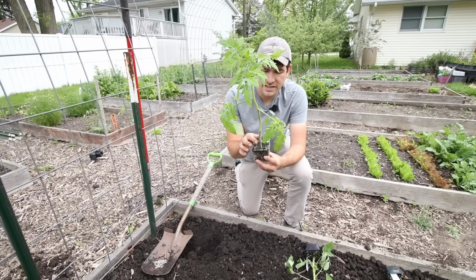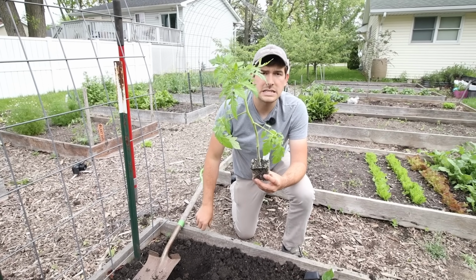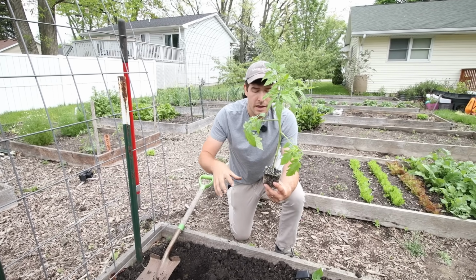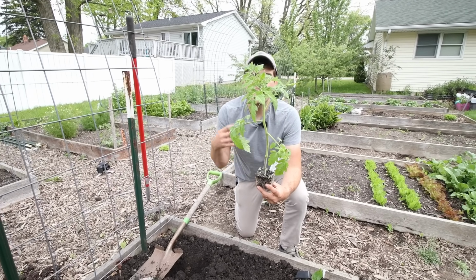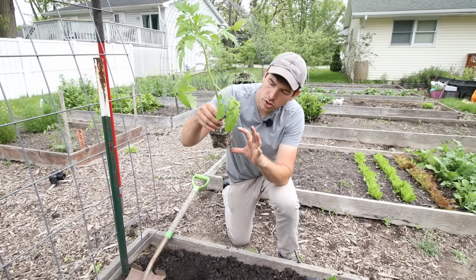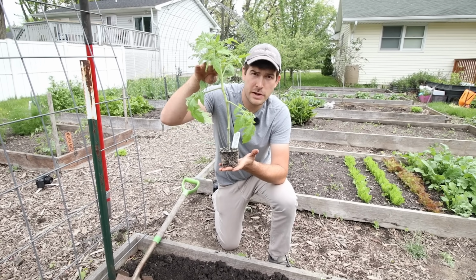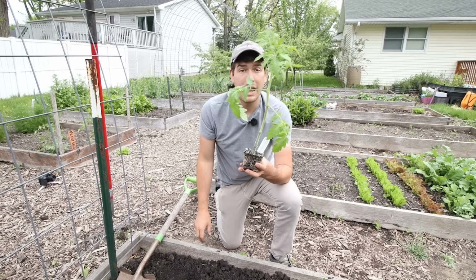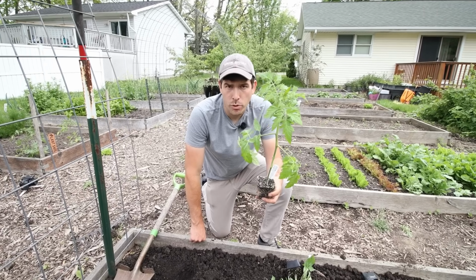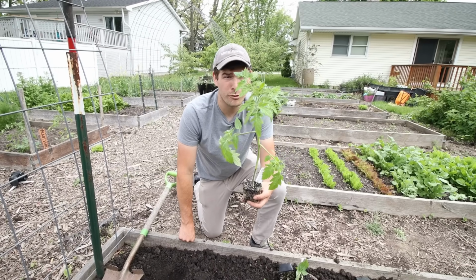These tomato plants have fuzzy stems that go all the way up the plant. Everything that you see as a little hair is a potential root fiber. And that root fiber will essentially help to stabilize the plant, help to find more nutrients and water, leading to a stronger, healthier plant. So if you bury it deeply, this is no longer the only root system. Now you have this much root system or this much root system, and that leads to a very strong, healthy plant that's going to be more disease resistant, more drought tolerant, and it's going to produce a ton more fruit because it's able to get that many more nutrients and that much more water, and that equals a whole lot more fruit the plant can sustain.